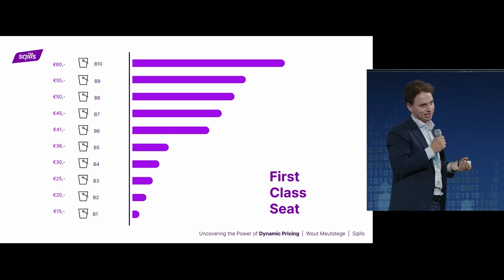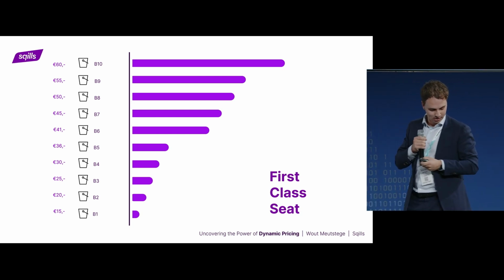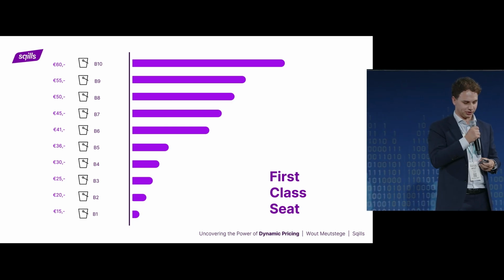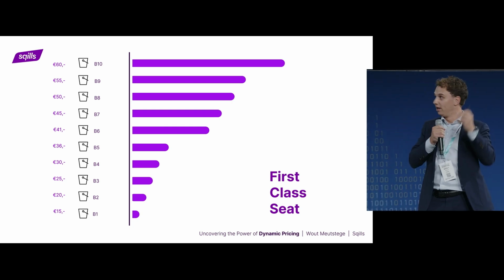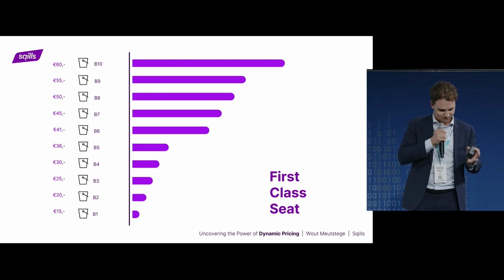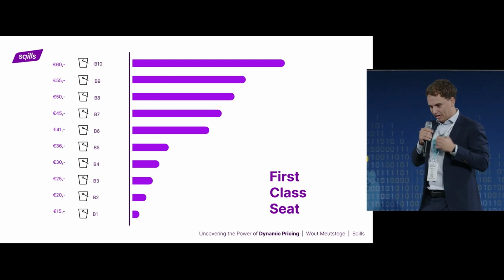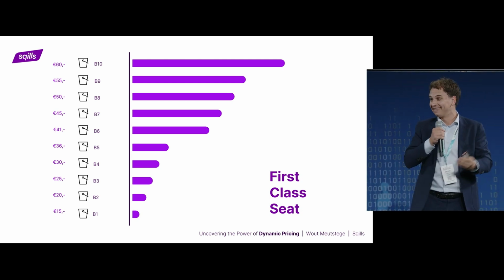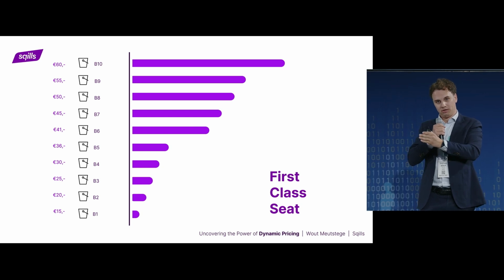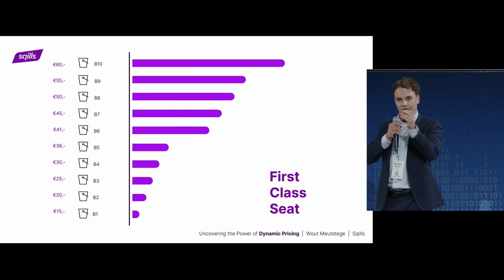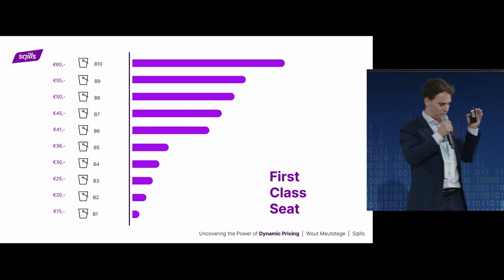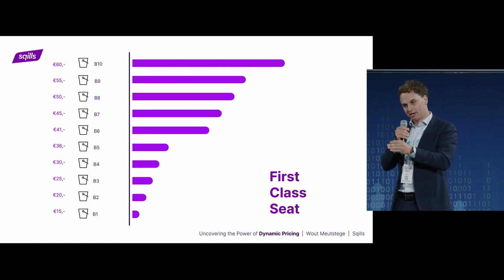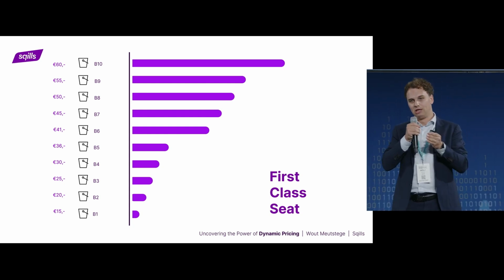If you're selling a first-class seat across your network, that first-class seat may have maybe 10 different price ranges, starting at 15 euros all the way up to 60 euros. That's, of course, a bit of an extreme example. You may sell this first-class seat on your journey with 10 stops at any of these given price points. But not only from the beginning to the end: within those 10 stops on the route, you can manage the different markets and their prices independently from each other.